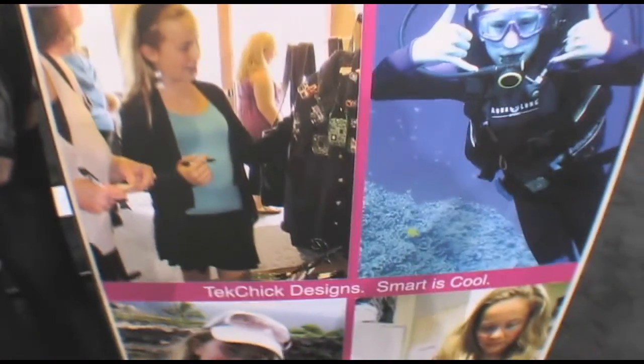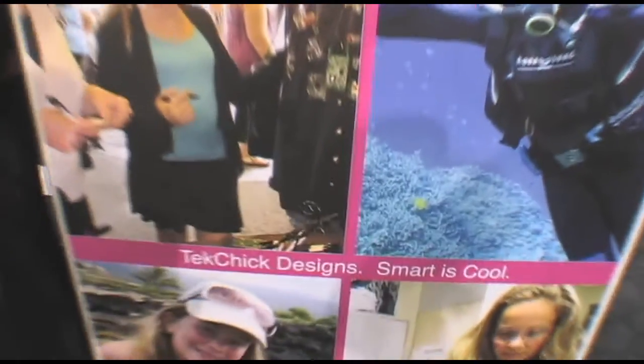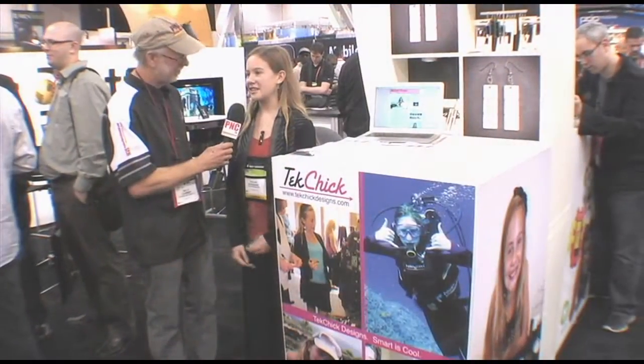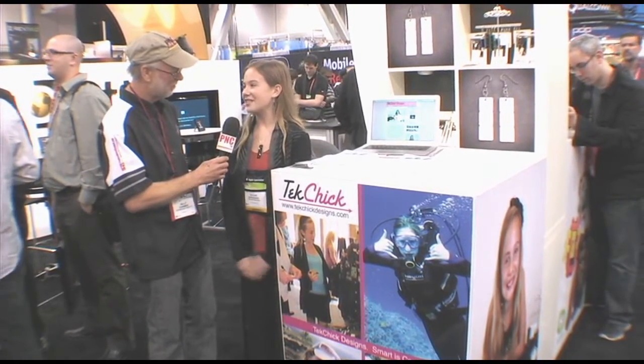I'm really globally aware and I really like recycling. And now you're in the business world — you've created a brand. I've been growing up in my parents' store. My dad's dad had a business and his dad before him, so my dad says I'm a third generation small business owner.